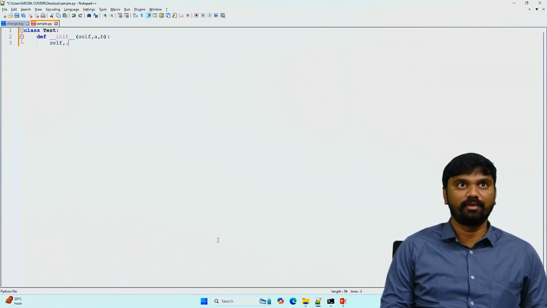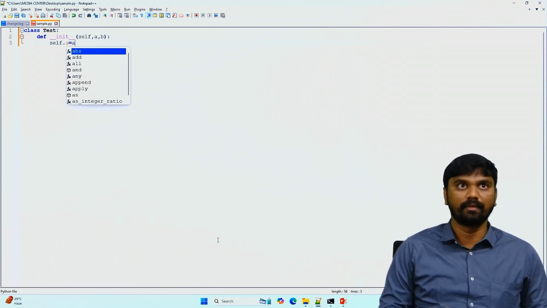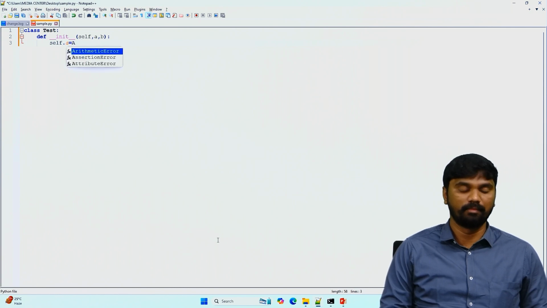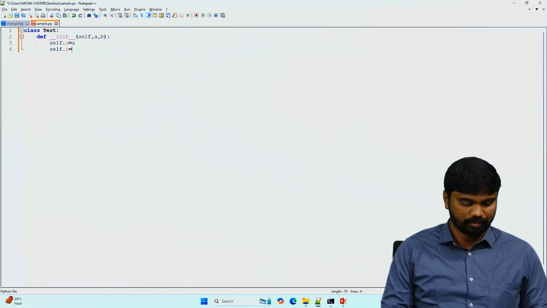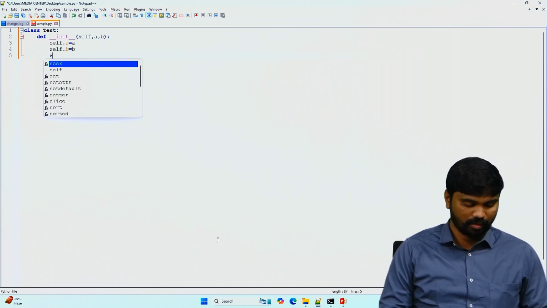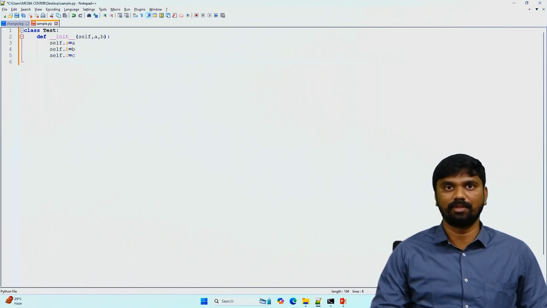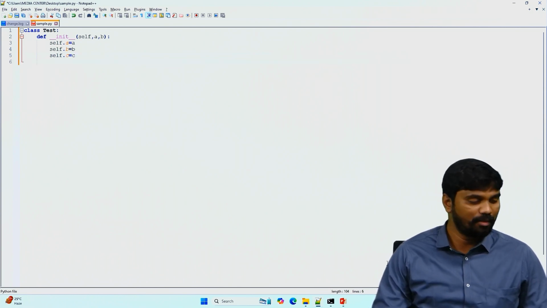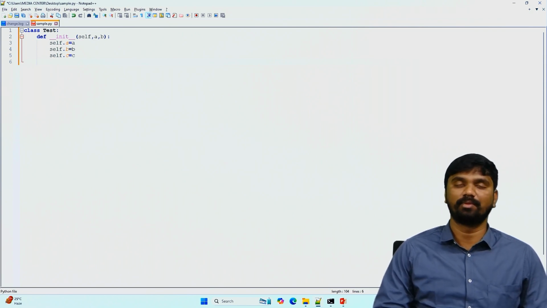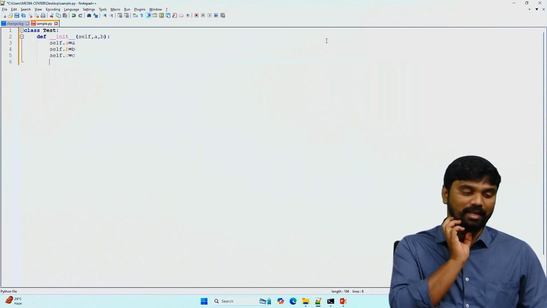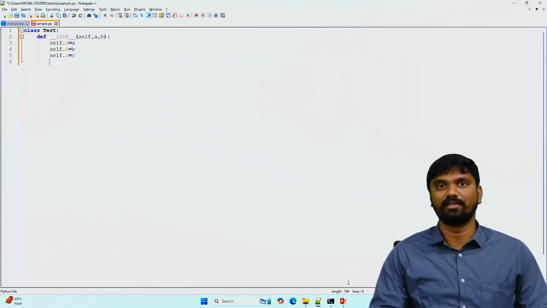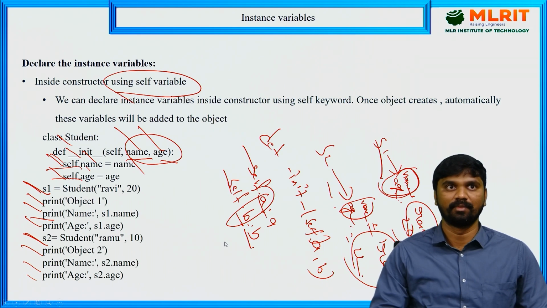Now self.a, self.b. So these are the instance variables. Same thing inside the constructor: a, b, c are instance variables. self.a, self.b and self.c are instance variables. See, the same program, right? But here name and age are there, with different values.